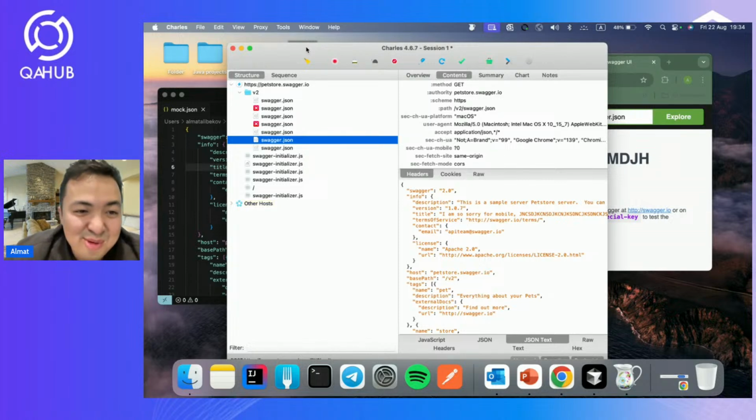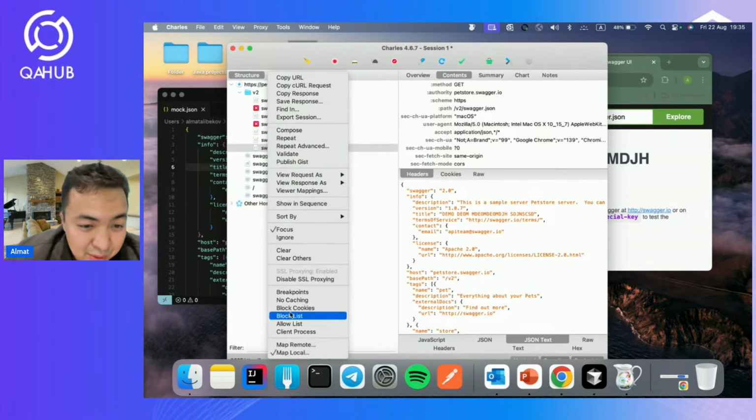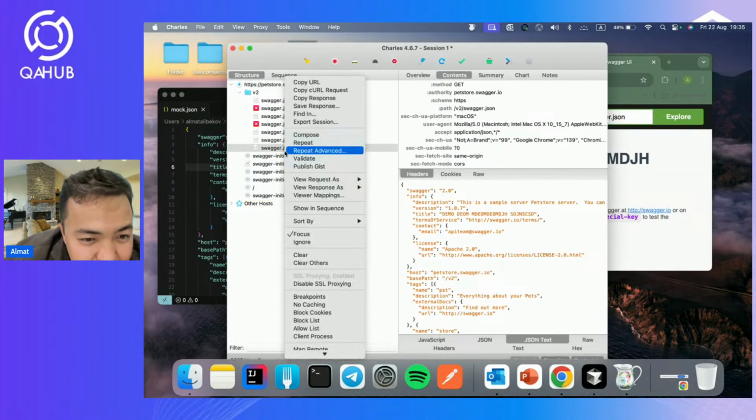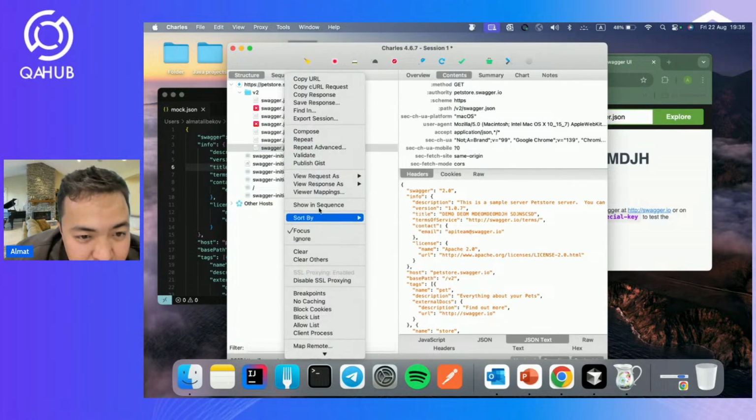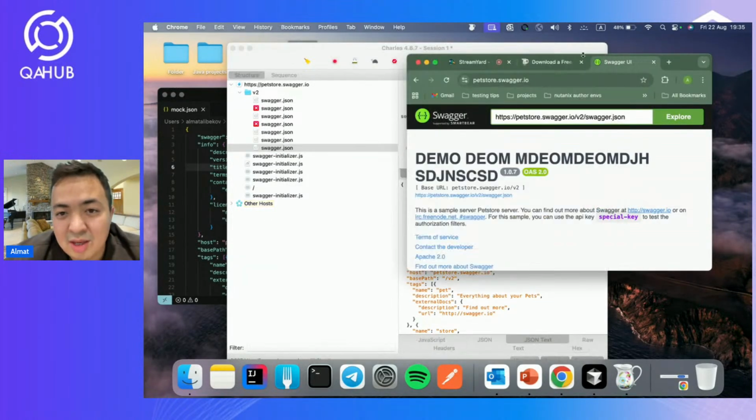The only thing you do, if it's a very easy API, is the next thing. We're going to switch back to the breakpoints. So let's switch off the map local. I'm just going to switch that off, and we go to the breakpoints here again. So for example, the next thing, what am I going to do? Every time it triggers, it's going to intercept that.